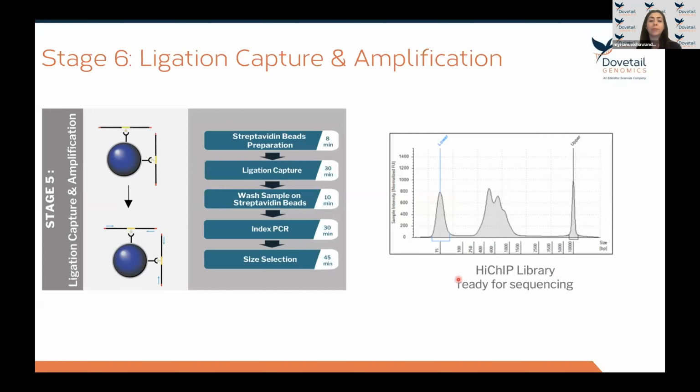So before deep sequencing, now that you have the library, we recommend to sequence it to 20 million read pairs in order to run a QC analysis to assess the quality of the library. And we're going to be looking at the HiChIP properties or the proximity ligation enrichment. And we're going to look at the ChIP enrichment of the library. And now Corey will walk you through that QC process that we run post-sequencing. Corey, I'll pass it back to you.